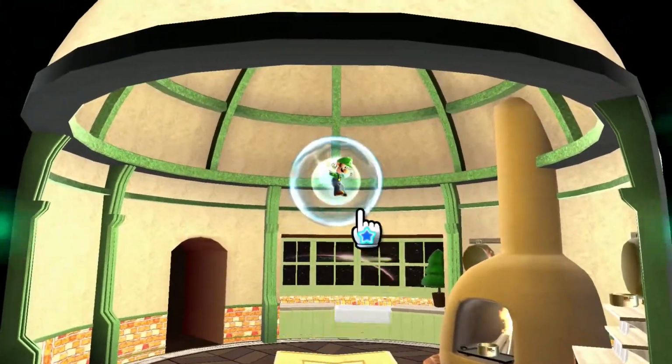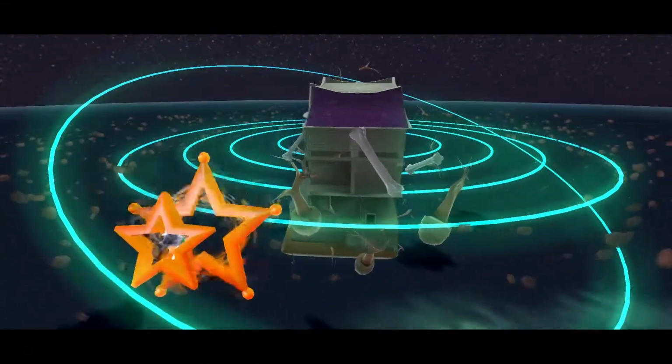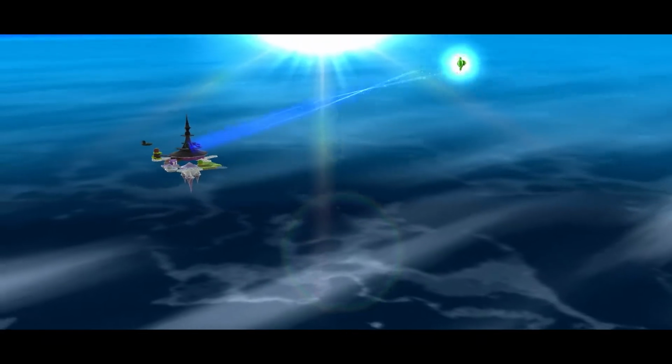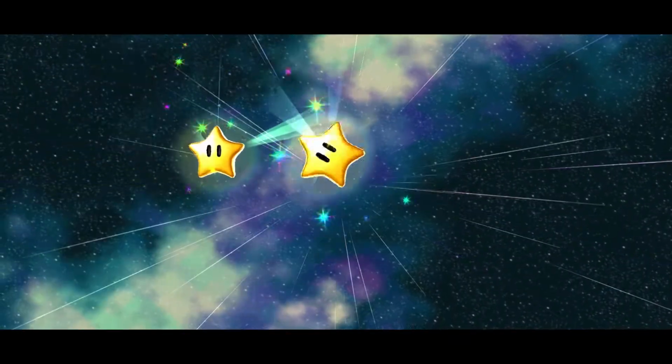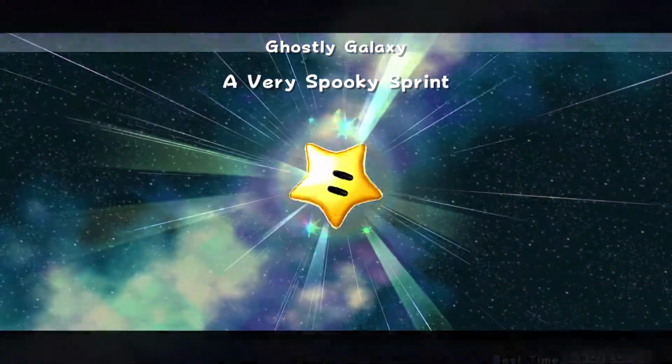Now let's do the secret star. And I'll be honest, I have no idea where the secret star is. Which mission is it in? In a very spooky sprint? But I didn't see no Hungry Luma there.